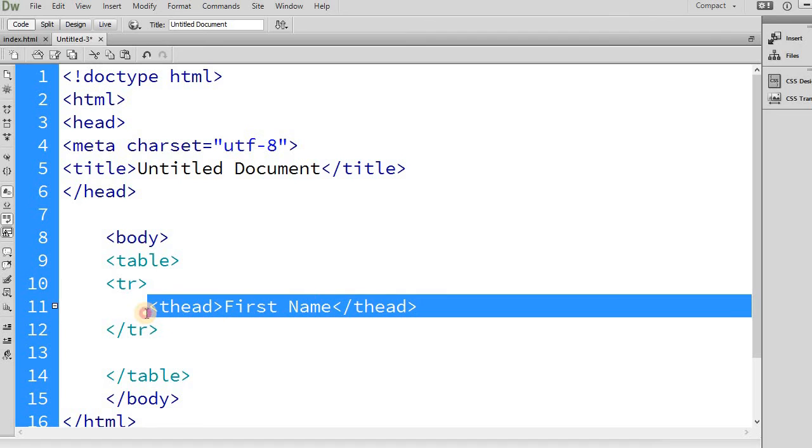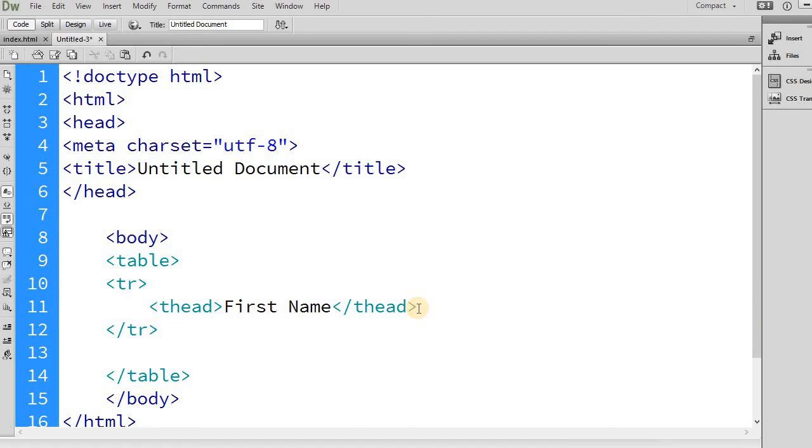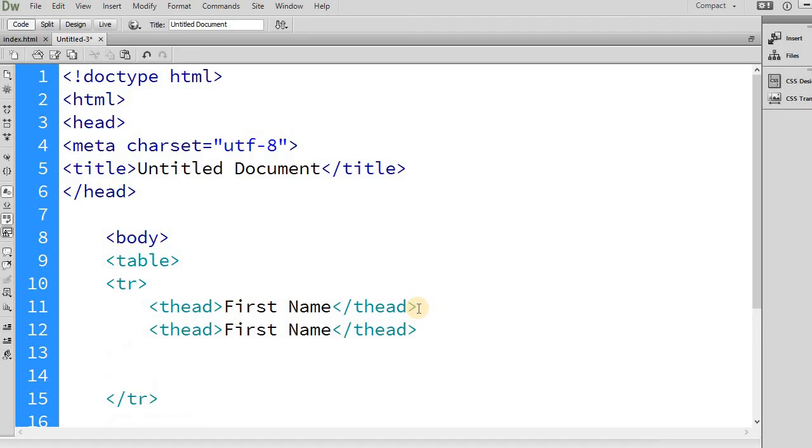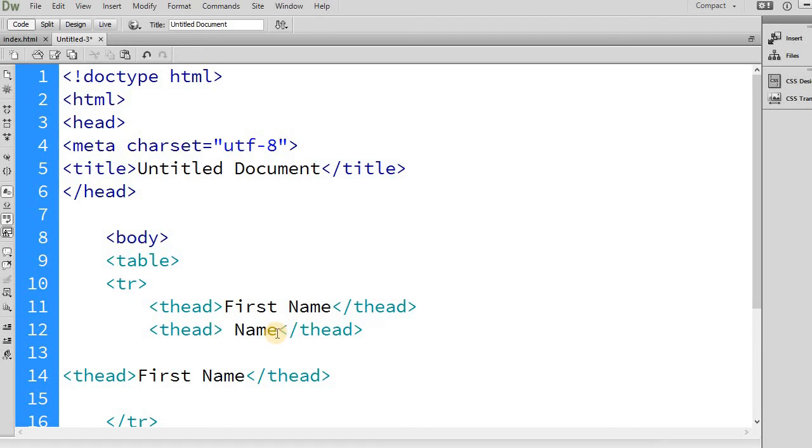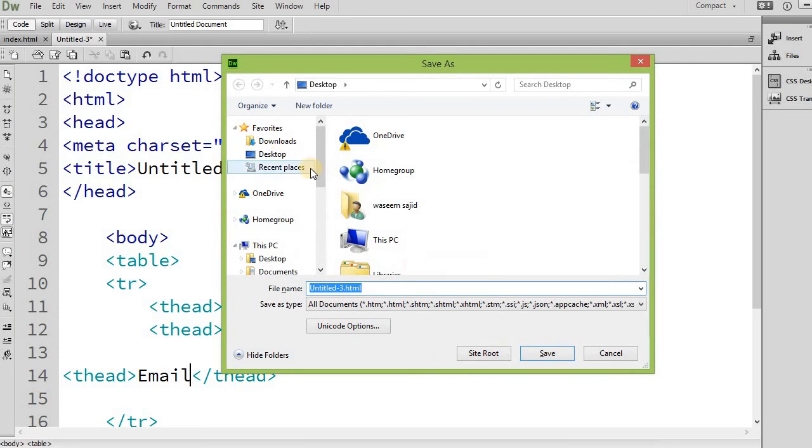Let me copy this just to save time for you guys. So I will write here the last name, and here email. I will save my file on the desktop.